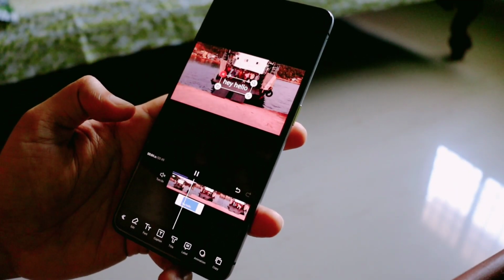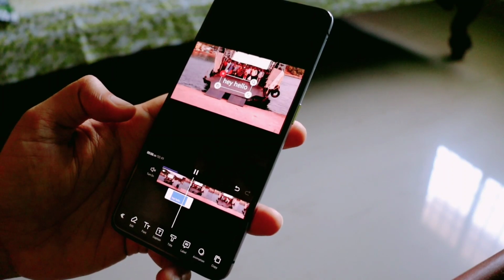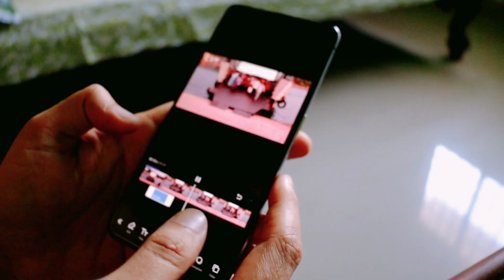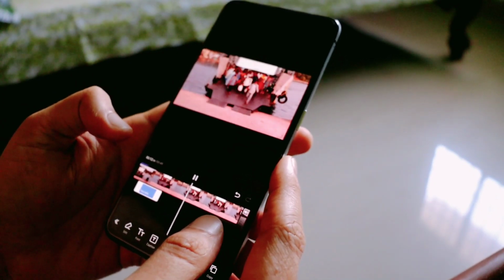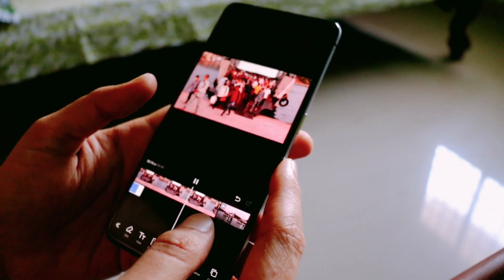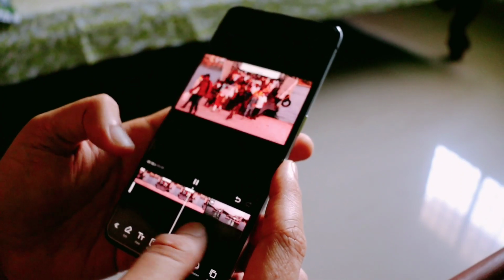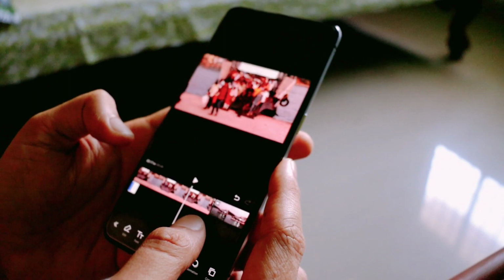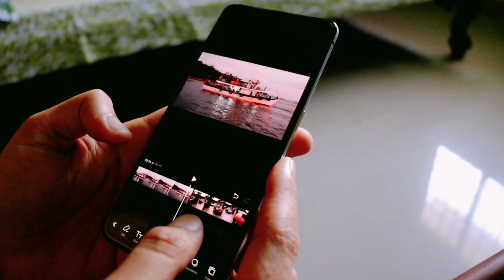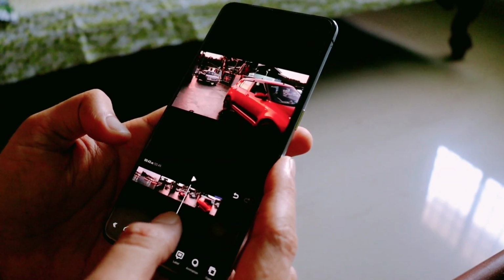So your text will appear right here. It's quite easy. I'm not even joking. You can edit a lot more videos in this app, and I consider myself a beginner, so I do not use Adobe Premiere Pro as of now. I'm still learning. I will once I make more videos of more quality.